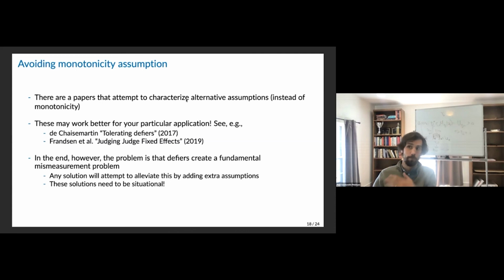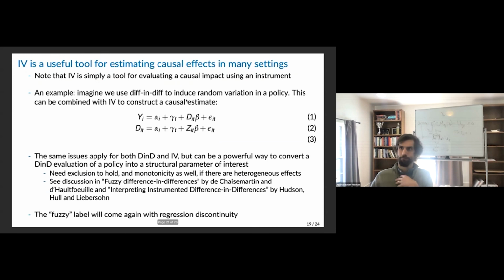You could just estimate. So in our case with the messaging, rather than instrumenting, we could just look at the effect of the message. It might induce behavior in the wrong way, but that's the treatment we care about anyway. Does that make sense? Any questions on that? Hopefully that's clear.